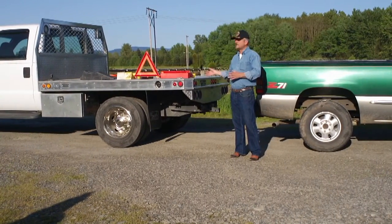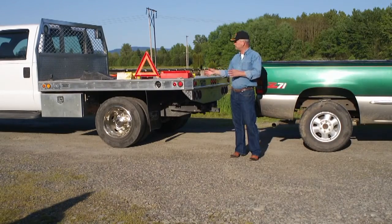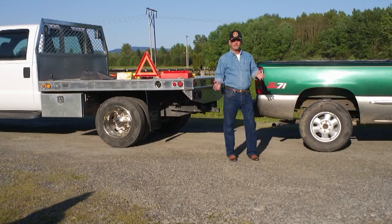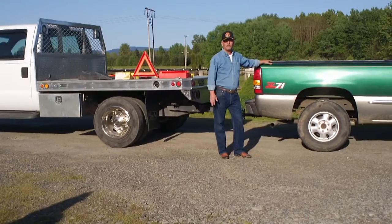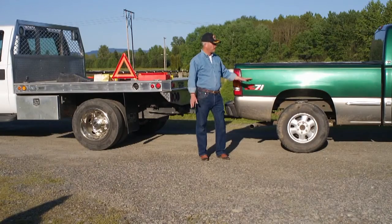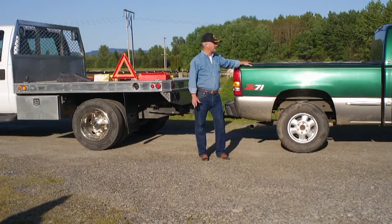The key is not to exceed the GVWR of what the capabilities are of the vehicle, especially with a half-ton truck. If the weight behind you — even if it's a bumper pull — exceeds capacity, this vehicle is not capable of handling a gooseneck trailer under any circumstances. It doesn't have the suspension. You can put tires and accessories on there, but it makes no difference — it's too much for this kind of capability.